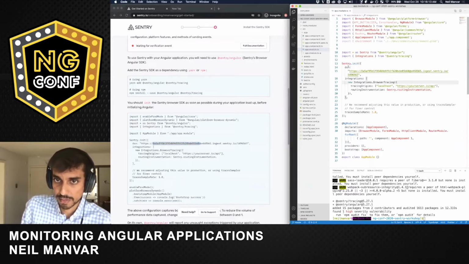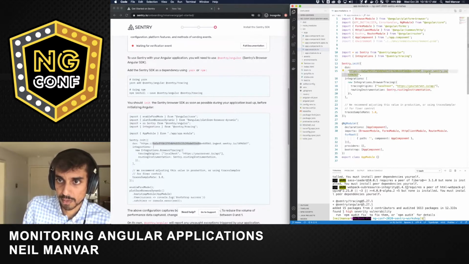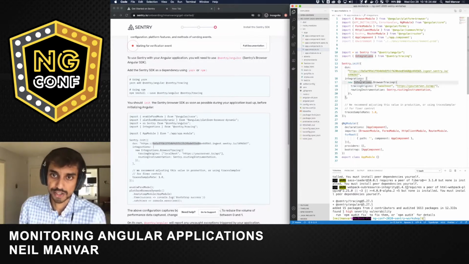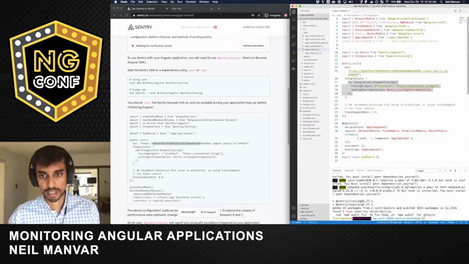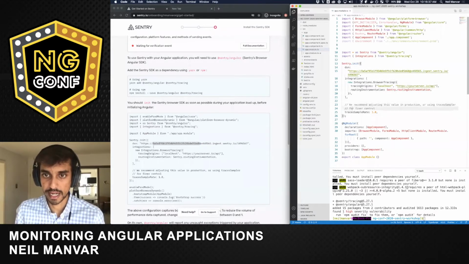So here we've instrumented the Sentry SDK. The DSN is the unique key we want associated with the project, and we want errors sent up to sentry.io, and here is the project ID. In addition to that, and we're talking about the performance piece, we're instrumenting the tracing integration so that we can get these transactions up to Sentry and understand what's slow and drill down from there. And for now, we want 100% of these sent up.